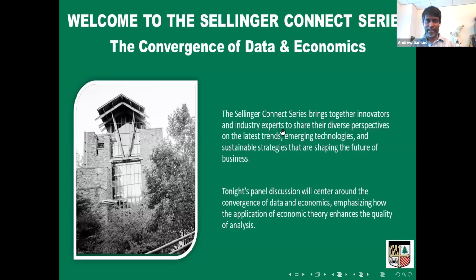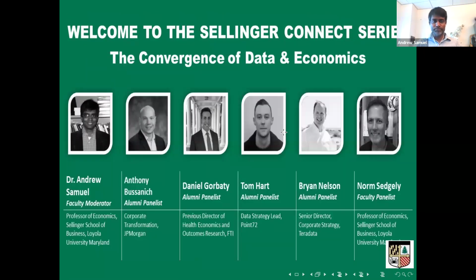Okay, so today we have Anthony, who is at JP Morgan in corporate transformation. He was a former student of mine, and I'm very glad to see him here again. Daniel, who is, I just found out, an MBA student at Darden, but was previously with Health Economics and Outcomes Research. Tom Hart is unfortunately not going to be able to be with us tonight. He had a very last-minute personal emergency that he needed to attend to.